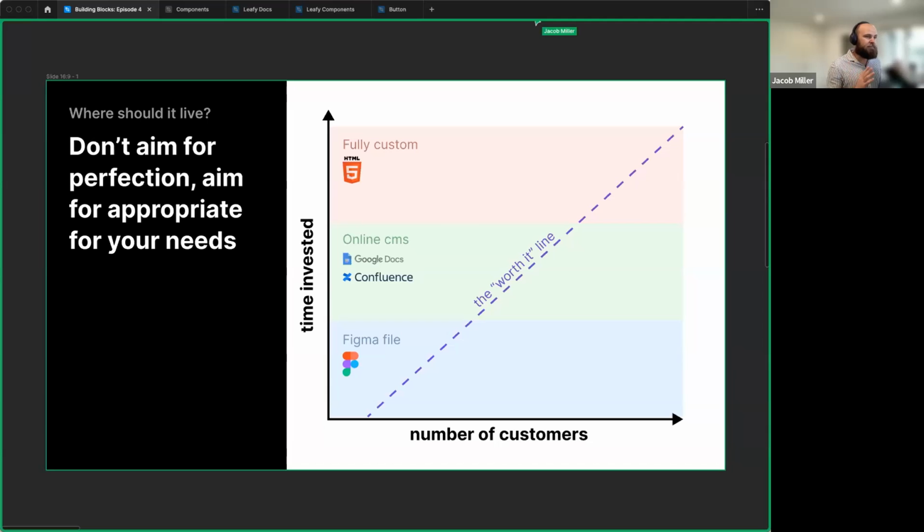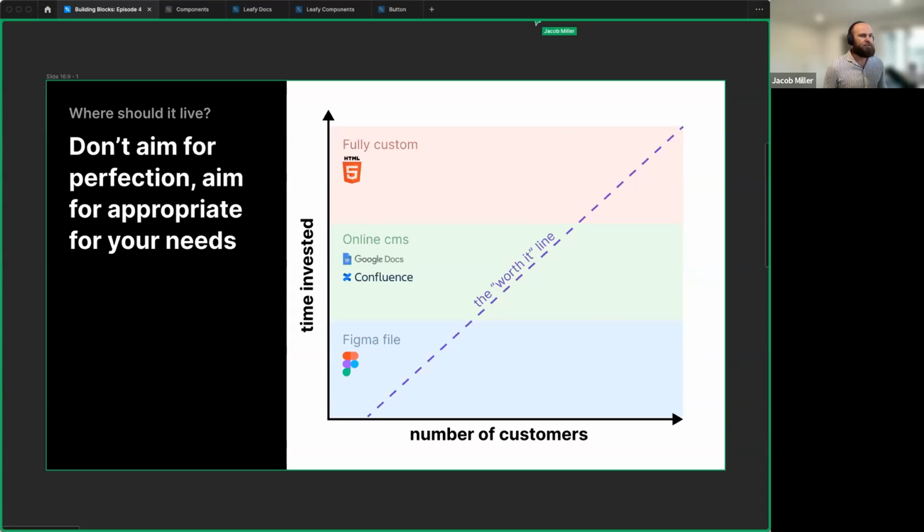At the very base level, the lowest level, what we're looking at is documentation inside of Figma files themselves. Beyond that, the next step that we see a lot of companies take is moving into an actual online CMS. The reason this is beneficial, we'll jump into later, but one of the major things is that it's in the public space and can be indexed by a search engine.